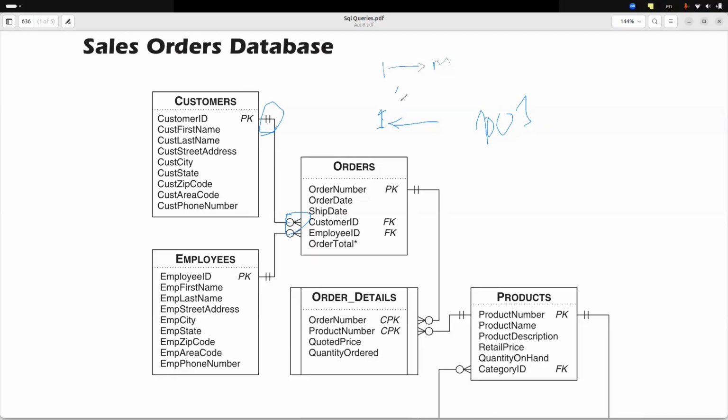So this is many. So we talked about one to many. We have other types of relationships as well. For example, one to one. So for example, here we might just allow each customer to place one order. For example, there is a limit on the inventory and we just want to limit the number of orders of the customers to 1, right? So we just say 1 to 1, a customer can place 1 order. So it's called 1 to 1.